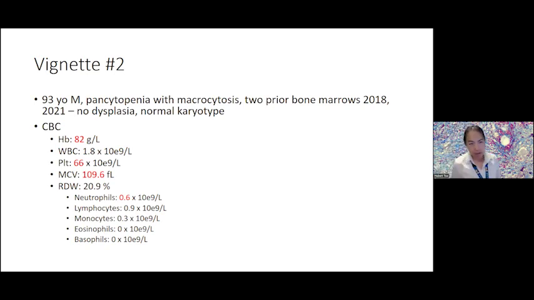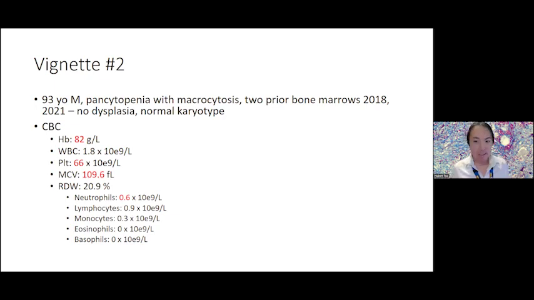4 years. He had already had 2 prior bone marrow investigations, one in 2018, one in 2021, and both reported that there was no dysplasia and it was a normal karyotype. So when it came to my attention now, again, low hemoglobin, neutropenia, thrombocytopenia, macrocytosis, and anisocytosis, you only need the quantitative elements here and maybe this clinical context that you'd probably agree this really smells like myelodysplastic syndrome. Would you agree? I'll take your silence as the resounding yes.